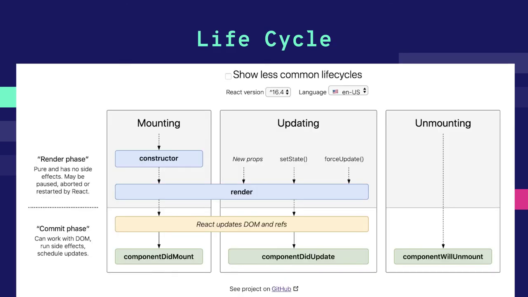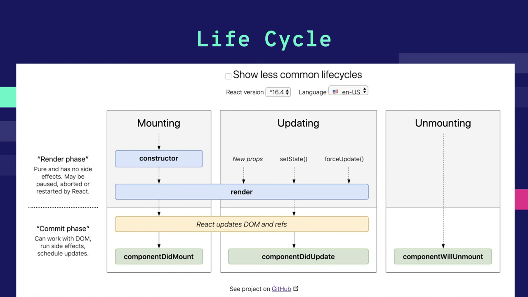A very important thing to understand in React is the life cycle. If you understand the life cycle of React, you are pretty much able to implement good applications. Your life cycle is divided into three major parts: mounting, updating, and unmounting. Mounting is when your particular component gets onboarded onto the viewport. Basically, you can say it gets mounted, right?